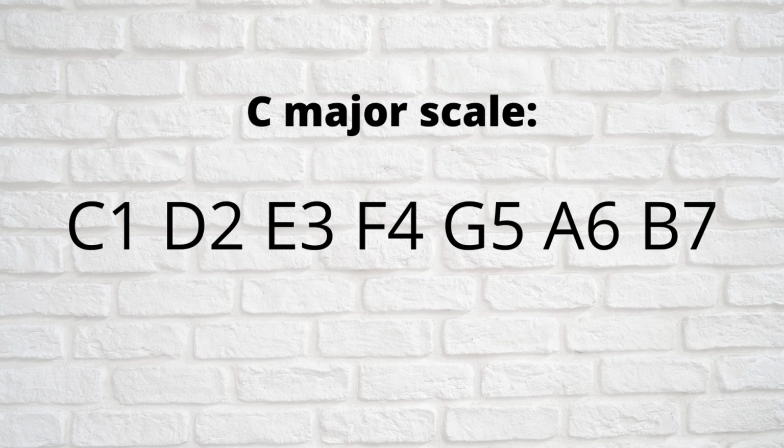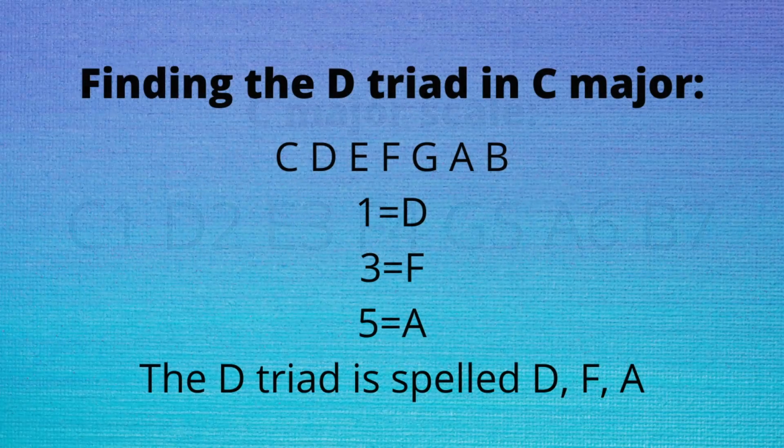The next chord we're going to spell is from the D note of the C major scale. So that's going to be our root. Next we have to go up to the third note from D, which is F. From there we go up to the fifth note from D, which is A, and that also happens to be the third note from F. Our D chord then is going to be spelled D, F, and A, which is notes 2, 4, and 6 of the C major scale.